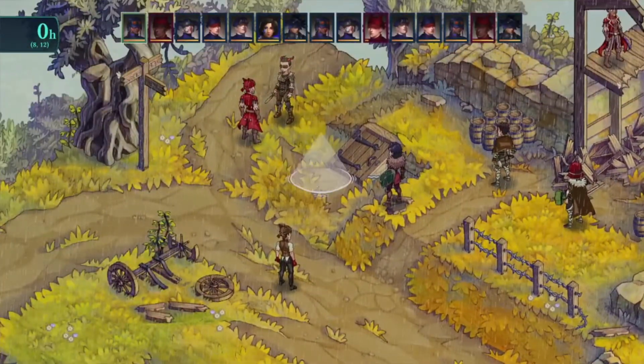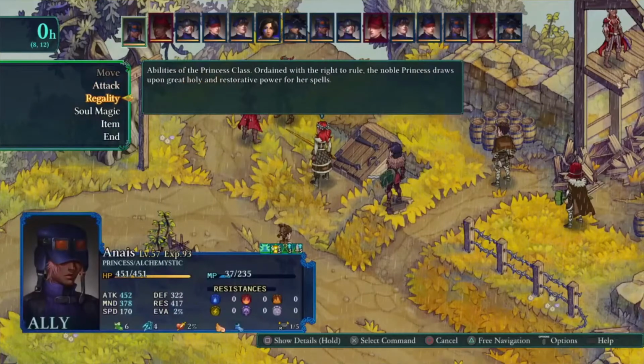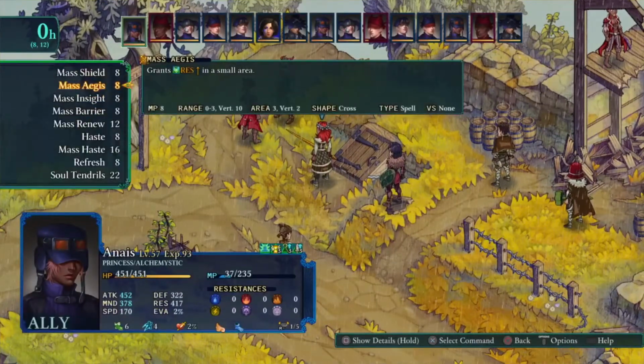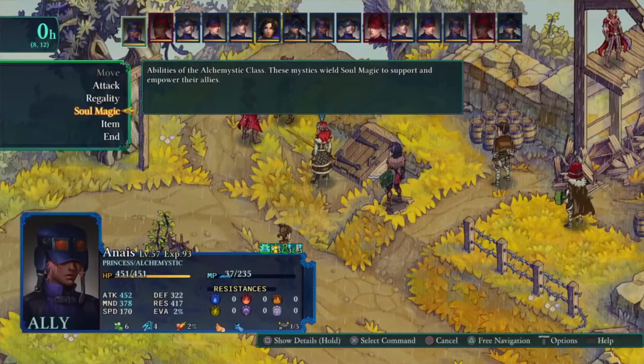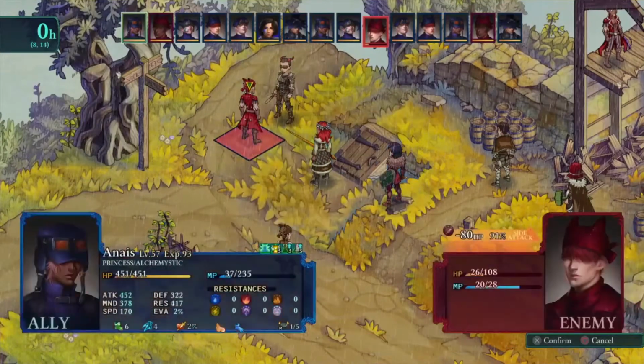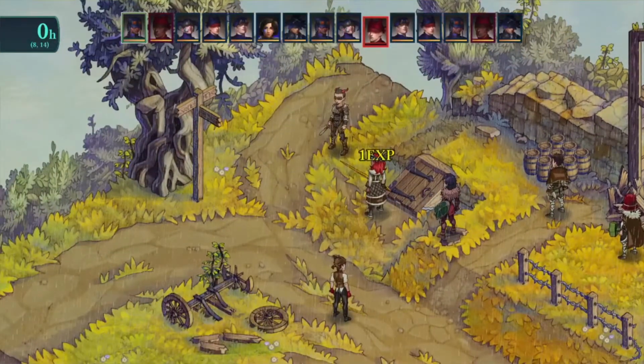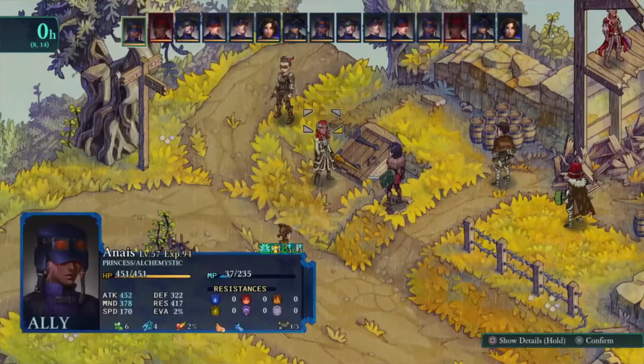No, I don't remember if she attacks or she's just a hero. Heal, heal, heal, soul magic, which is haste, reflect, mass shield. She has the lance, so she could. Oh, well, look at that. Okay, so now we're going that way.